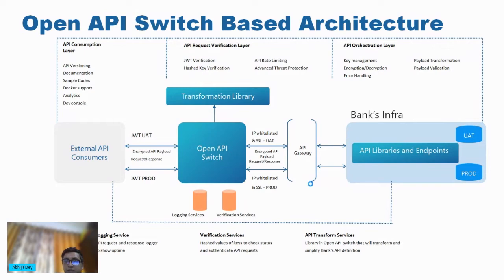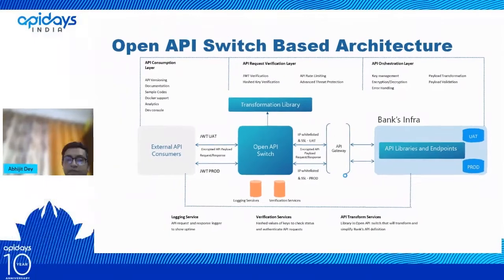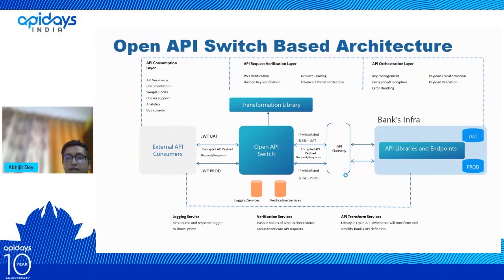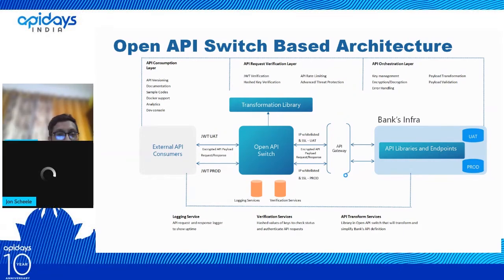It can actually transform the complexity of this entire tech solution, where the key management and the whitelisting and all will be done, right? At the same time, the payload will be logged, and there should be a verification service here, right? And the hash key verification. So all this orchestration, if we can build on an open API switch, right? Through this switch, we can reach multiple API consumers. API consumers need not be very technical to consume these APIs. Their GTM, go-to-market, will be very quick.